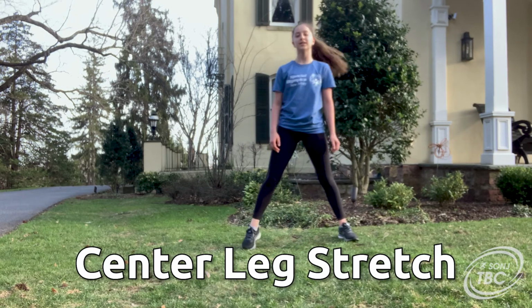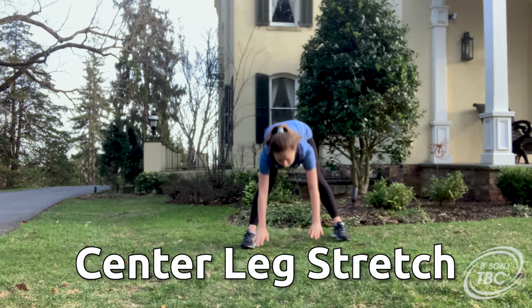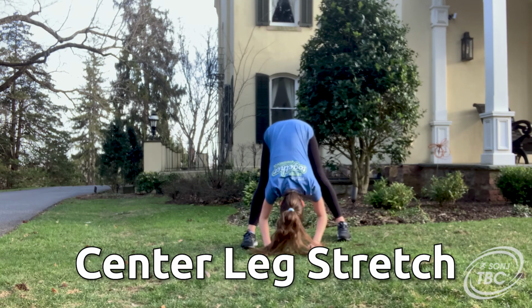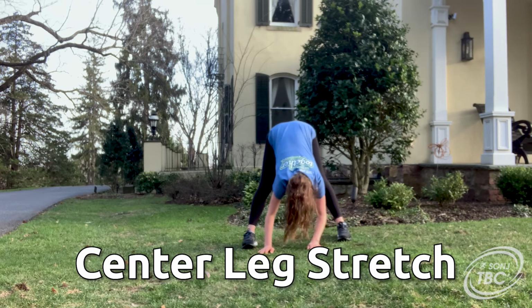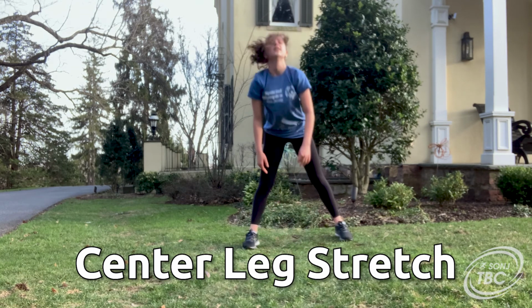You're gonna open your legs to the side, put your arms all the way up to the sky, and then try to touch them all the way down to the floor. And count to 10. One, two, three, four, five, six, seven, 8, 9, 10. Good job.